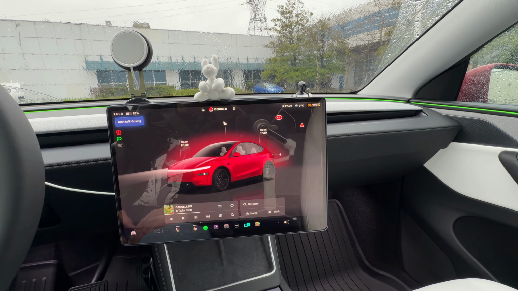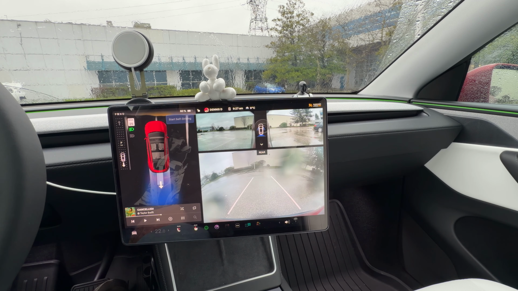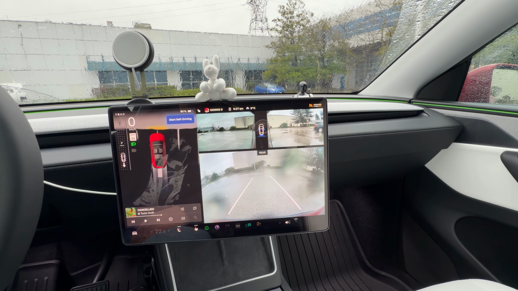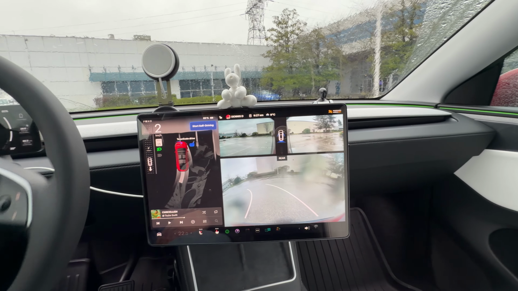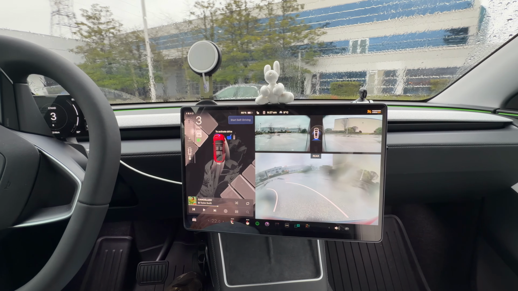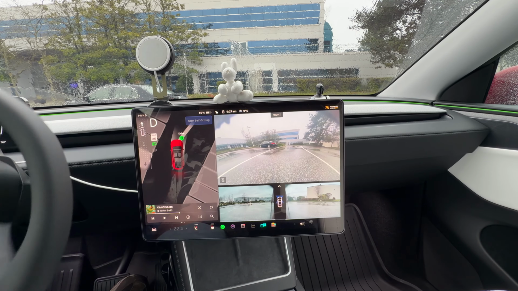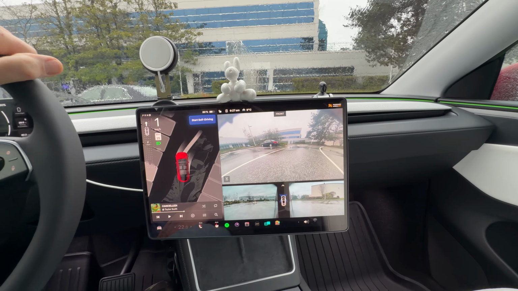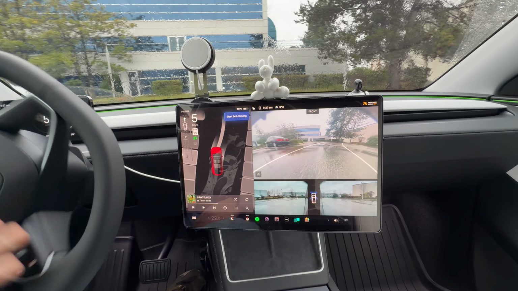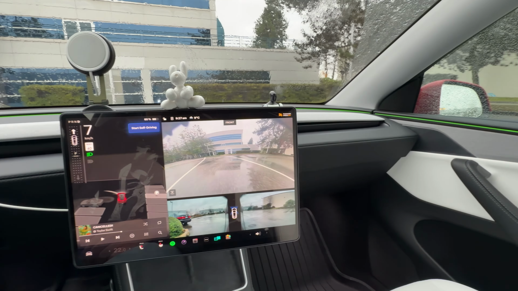So I'm going to tap the brake. It's going to determine that I want to go in reverse. I'm going to start backing up and turn the steering wheel. So it says to hit the brake and tells me to turn right, and then I can go into drive. So without touching any of the gear selectors, I can automatically go into different gears.